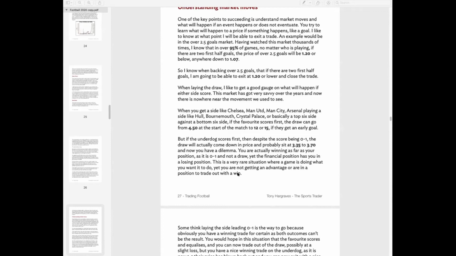And we've discussed it a few times. What happens if Team A scores? What happens if Team B scores? What happens if there's no goal? Because at the end of the day, that's the only thing that can happen in football, right? 3 things. Team A scores, Team B scores, or there's no goal. Nothing else can happen.